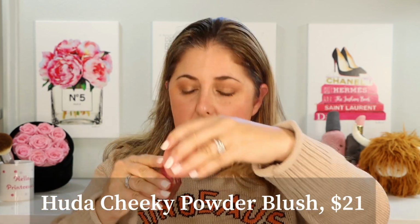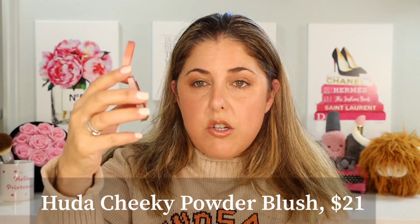Let's talk about also the Huda Cheeky Powder Blush. This comes in only 4 shades, and it's $21. I am not a huge fan. The colors are really pretty. You know what the problem with this blush is? It does depend on the brush you use, but it goes on really dark wherever you first touch the brush, even gently, and then it's really hard to move. You touch down the brush and then you're swirling and it will make a stain and it's hard to move. It's not my favorite blush. It's $21, 4 shades. It's really cute, really compact. You don't need it. Huda is so funny like that. She has these great releases and then just, meh, you know.